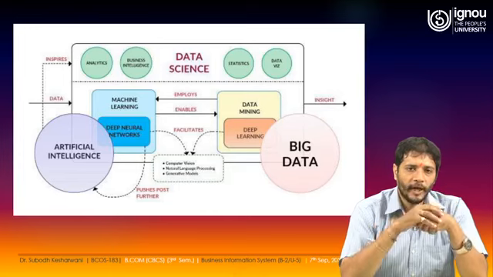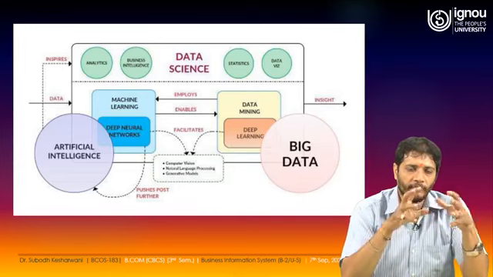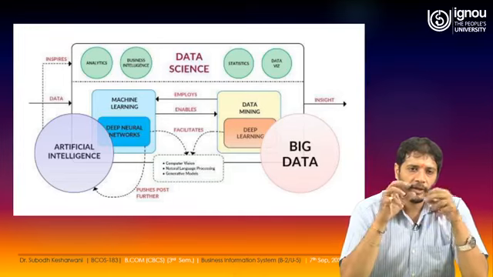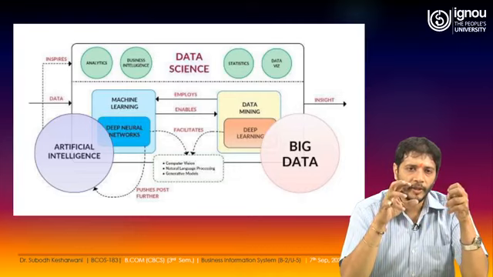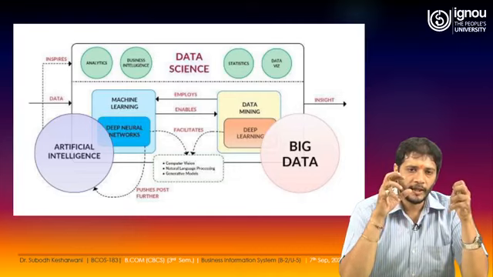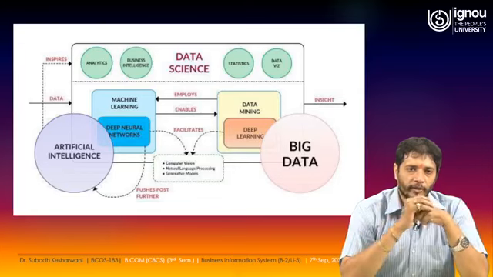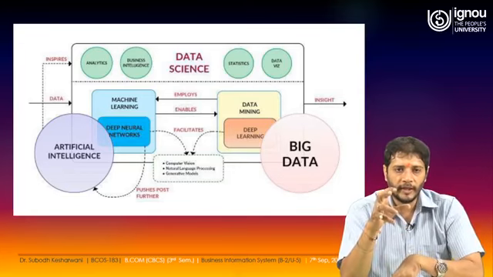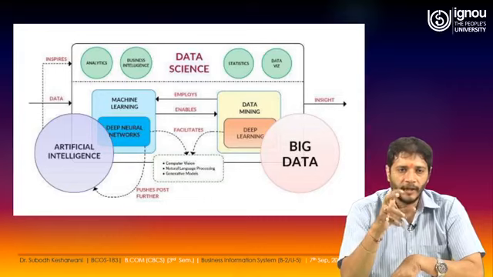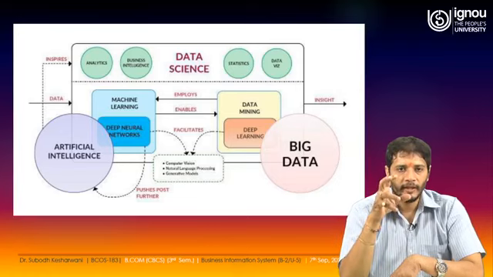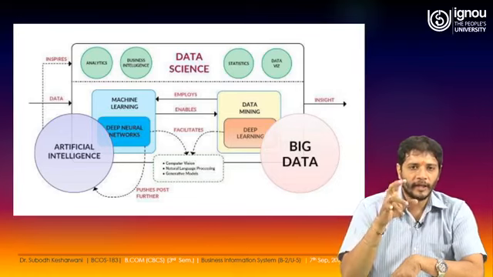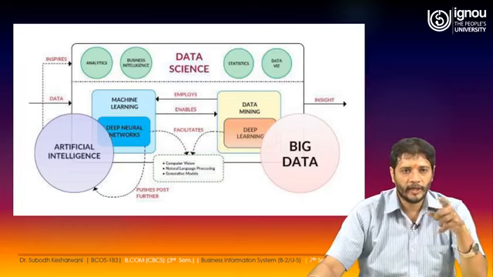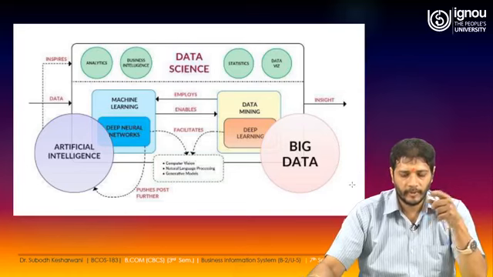do the learning, and deep learning is a filtered version of machine learning, where you narrow down to the machine and find out what exactly the data you require. So extracting the real data from the filtered data is somewhat the purpose of deep learning. Then statistics, then business intelligence and analytics is at the top, and you see how the data inspires, and finally the push, and then insight comes up.